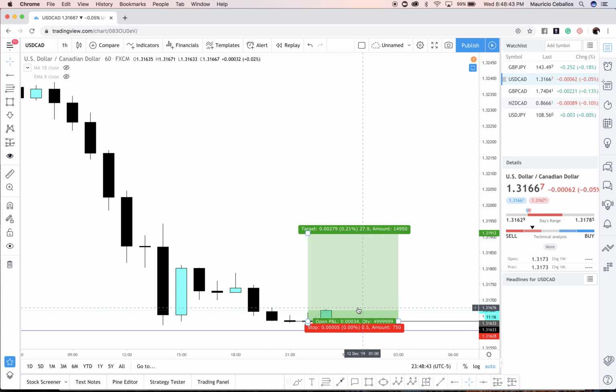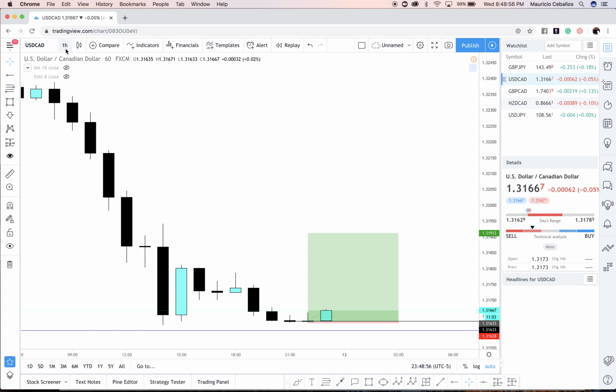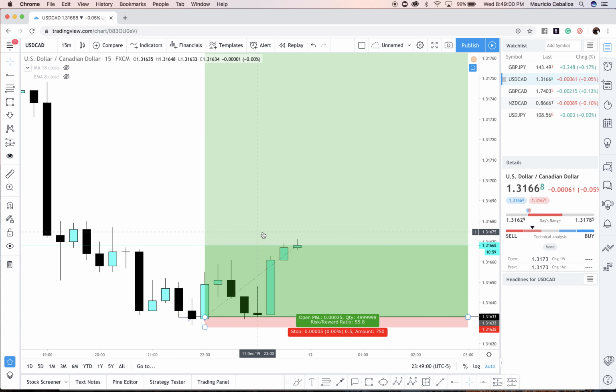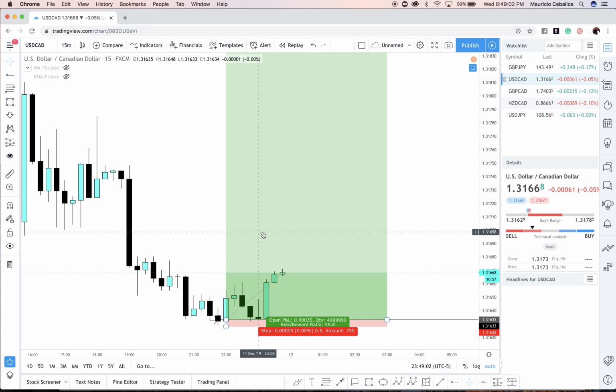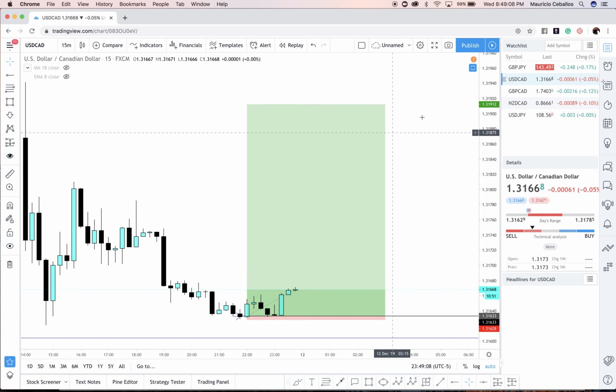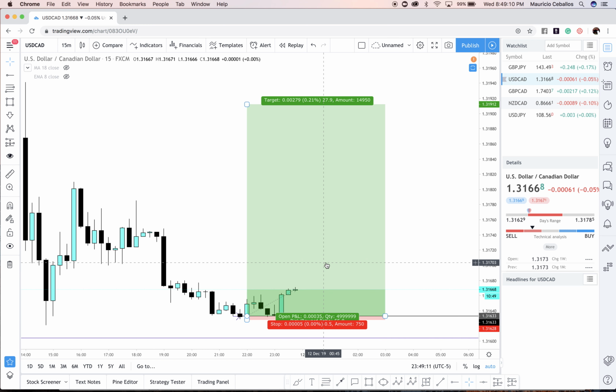This leads us to a 34 to 1 risk to reward, 49 to 1 risk to reward. Now, once we go ahead and hit our take profit, that's 49%. If you're risking 1% of this trade, this is a 49% gain just of one trade itself. Now, sorry about that, 55% risk reward. So a 55 to 1 risk reward, we're risking 0.05% and gaining 27.9%. Risking 0.05 and gaining 27 pips.